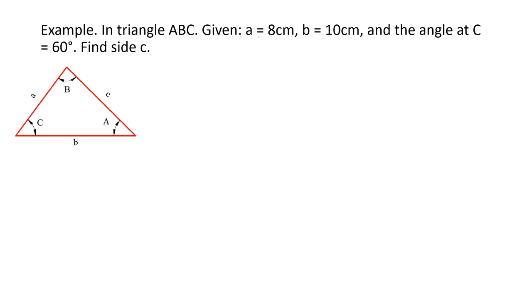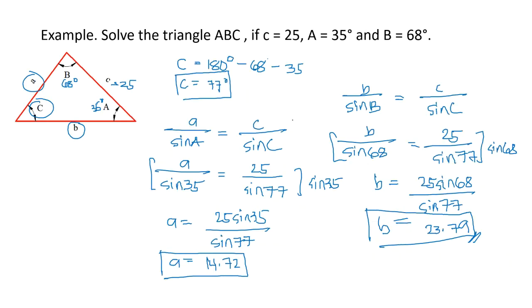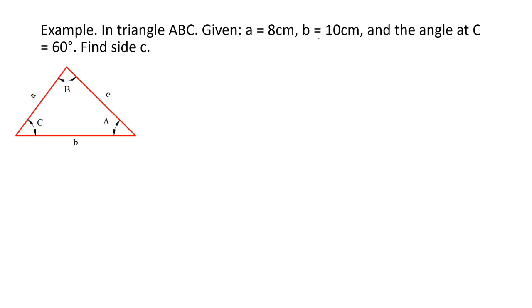We have given A, B, two sides, and the angle C is equivalent to 60 degrees, meaning to say these are two sides and one included angle. So that is two sides given and the included angle. Here we have A and B as our sides and the included angle, which is C. If we try to write this in our triangle, this is equivalent to 8, this is equivalent to 10, and this is 60.